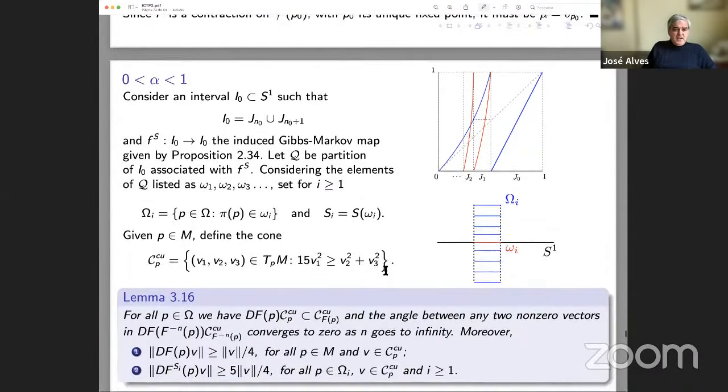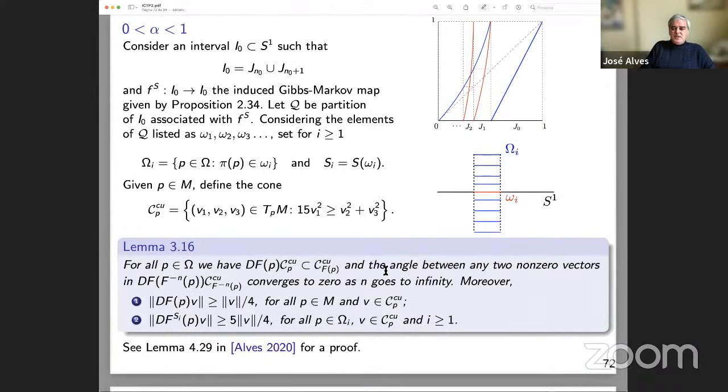Okay, so the interesting case is when alpha is between 0 and 1. Well, in this case, the situation is much more delicate than in the circle map. In the circle map, we constructed that natural partition, which appears here. In that case, we induced for the circle map first using the first inducing map, and then a second, which I did not explain how to obtain, but we obtain a second induced map.